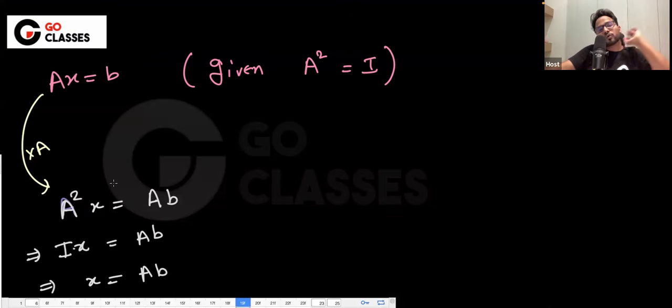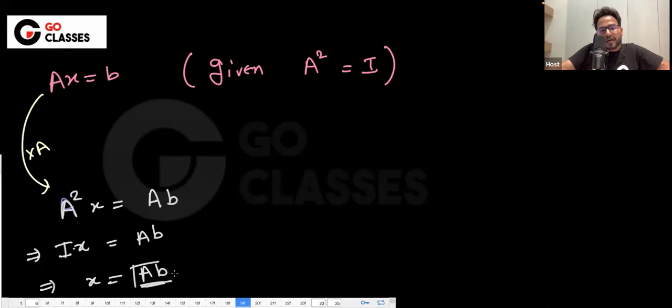We wanted to get x. So do you have the solution for x? Solution means do you have x? Yes, we have x, which is AB. Whatever it is, it doesn't matter. It is just a black box for you. But is this unique? If you multiply a vector and a matrix, will it be unique or could there be multiple possibilities? Is this a unique x? This is unique, obviously.